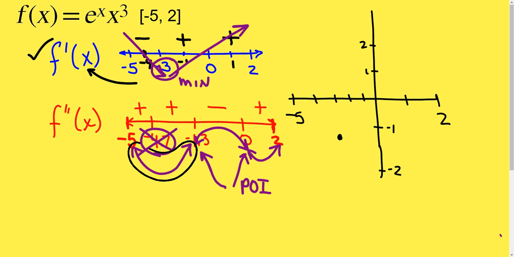So there's our minimum. And we're going to use this idea of concavity. So in between -5 and -1.3 on our x-axis, we're going to be concave up. And then at -1.3, which is right around there, it's going to change concavity. We're at a point of inflection, and it's going to be concave down until 0. So I need to change to be concave down. See that? I wanted to go right through 0, 0. I almost made it. And then past 0, it's concave up again.